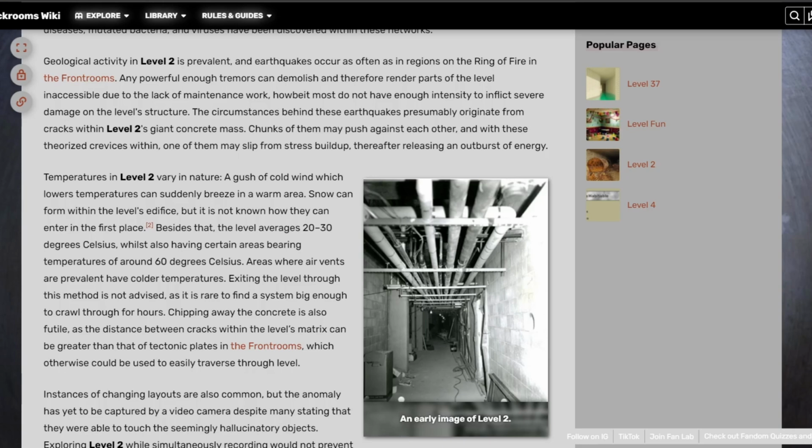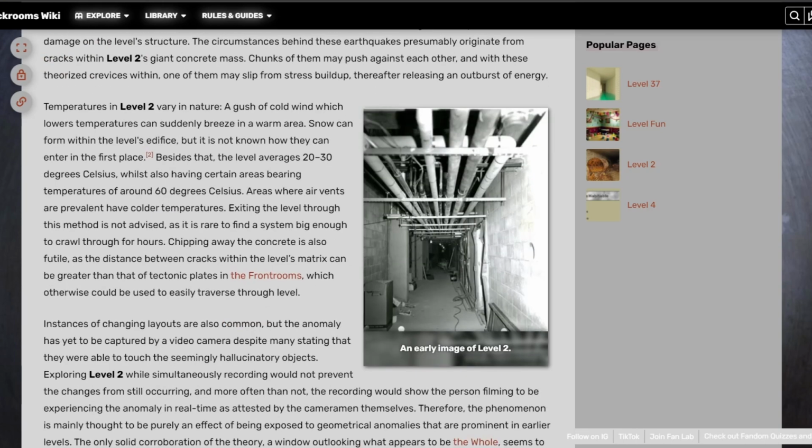Exiting the level through this method is not advised, as it is rare to find a system big enough to crawl through for hours. Chipping away the concrete is also futile, as the distance between cracks within the level's matrix can be greater than that of tectonic plates in the front rooms, which otherwise would be used to easily traverse through levels.